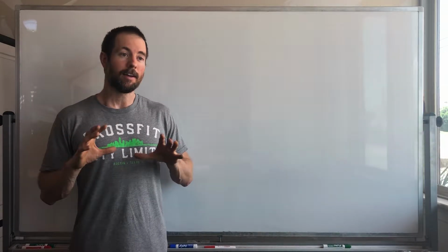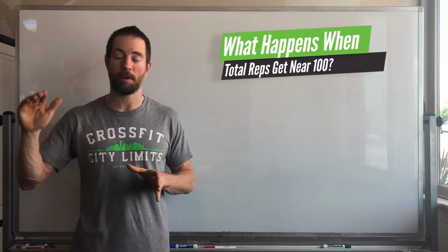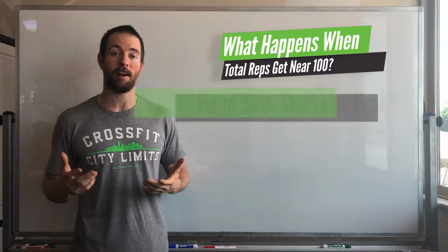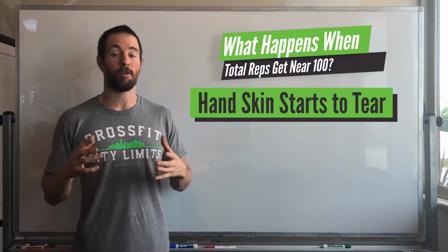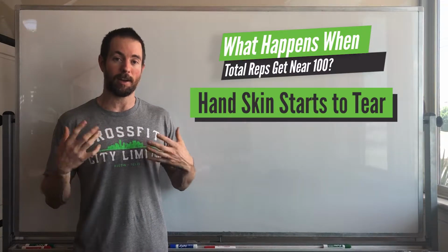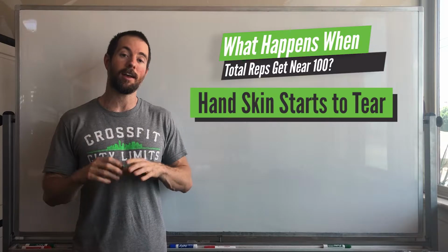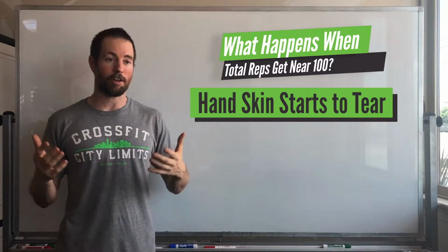In workouts, typically what you'll see is pull-ups between the 50 and 150 mark, 150 being on the far end. And what we typically see in the gym is once we start getting close to that 100 mark, we start seeing people's hands tear. As soon as your hands tear, now you're going to be at a deficit for a few weeks as your hands start to heal up. So it's completely worth, especially if you want to get in the kipping pull-up practice time, it's completely worth controlling your reps and making sure that number stays about 50 to 75. And if you feel like the skin of your hands is going, call it quits for that day.